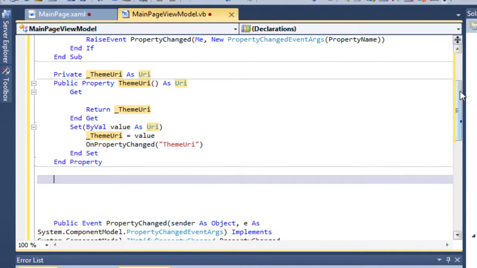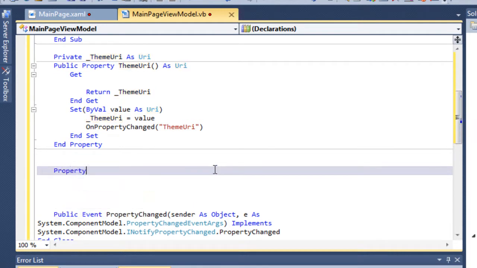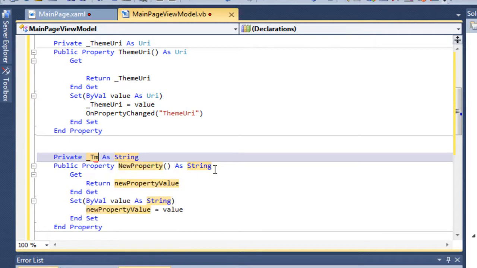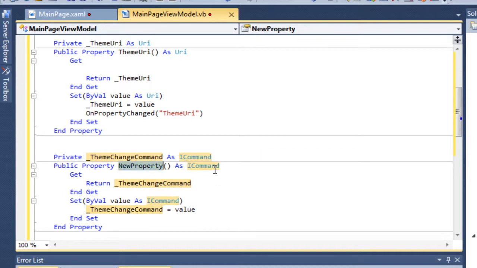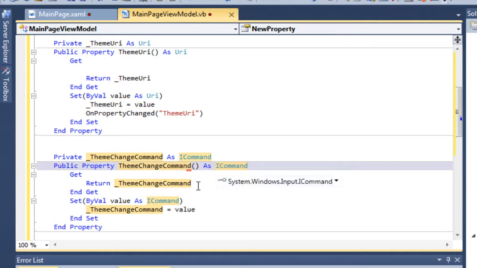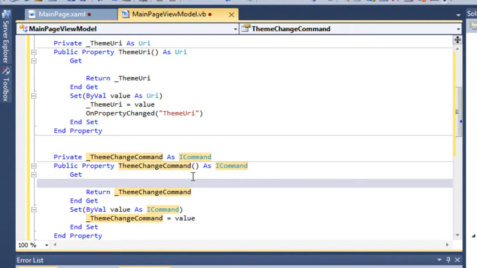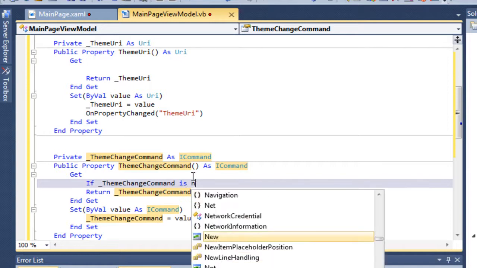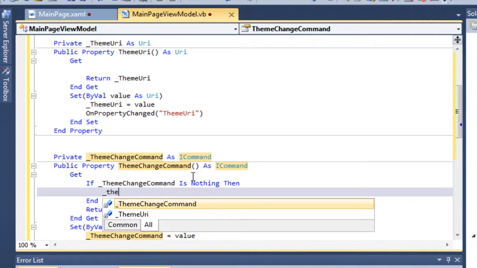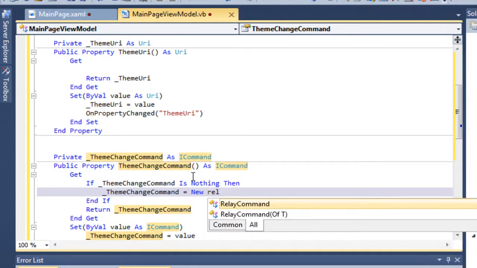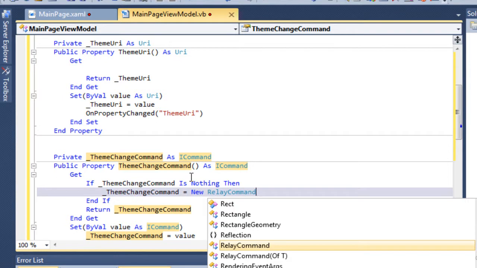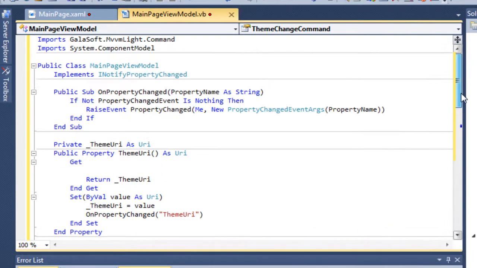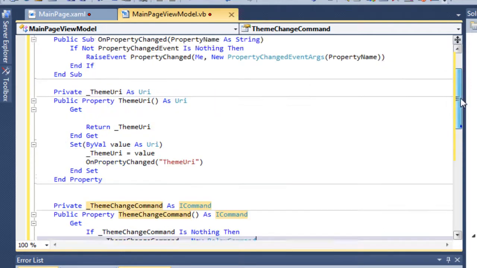Okay, and I want to create a command, so I'll create a ThemeChangeCommand here, and this will be of type ICommand. So ThemeChangeCommand, and if ThemeChangeCommand is Nothing, then I'm gonna use a RelayCommand here. RelayCommand is in the Helper class, and you can use it, and it is mentioned in this MVVM Lite toolkit.